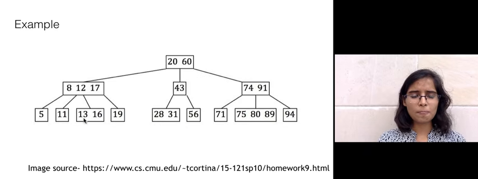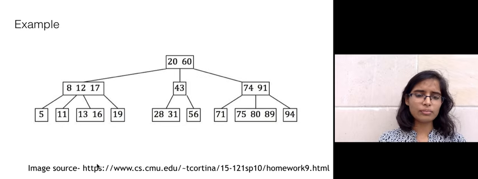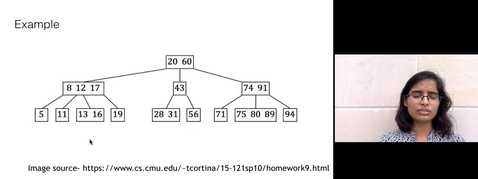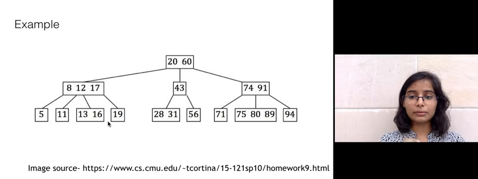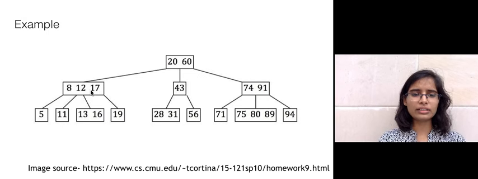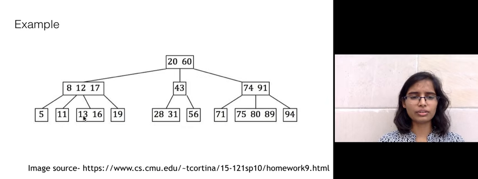So we move down. We look at 13 and 16. 15 doesn't lie in the subtree. So in this example, you can see that we traversed the entire height of the tree, but we didn't find the node. If we traverse the entire height and reach the leaf node level, but we didn't find the element, then the element doesn't lie in the 2-4 tree. Similarly, if we had searched for 13, we'd have moved down and looked at the values in this node, and we'd see that 13 exists in this 2-4 tree.